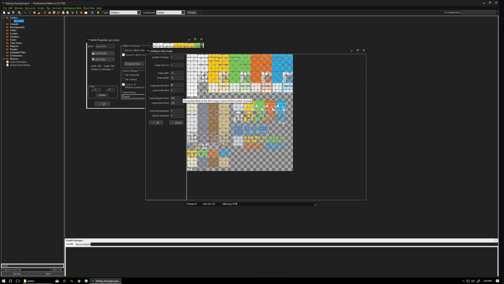There are 2 pixels of separation between each sprite, and then I start at 0. And finally, I count the cells: 1, 2, 3, and so on up to 27, then 28. So it's 28 over here. The cell offset is the number of cells to skip. I want to skip 28. And no, it's 27 in the end.